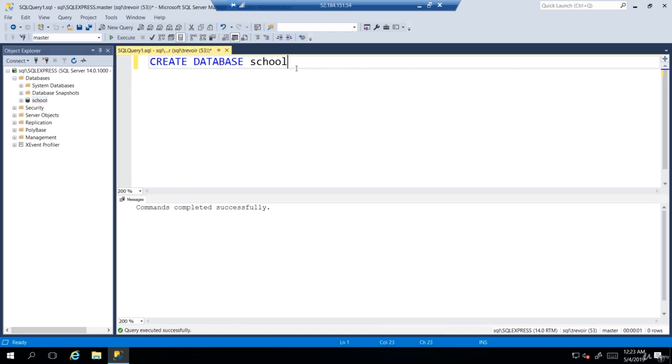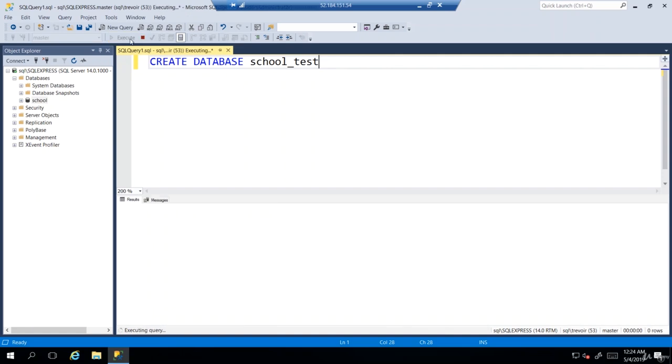So I will go ahead and create school-test just to highlight and demonstrate. And then you can see that there's a red line here saying you cannot use a dash in the name of a database. So there are some strict rules. People tend to camel case or use underscores. There are restrictions, and this editor is quick to point out what you can and cannot do before it even allows you to execute. So we'll go ahead and create school_test.